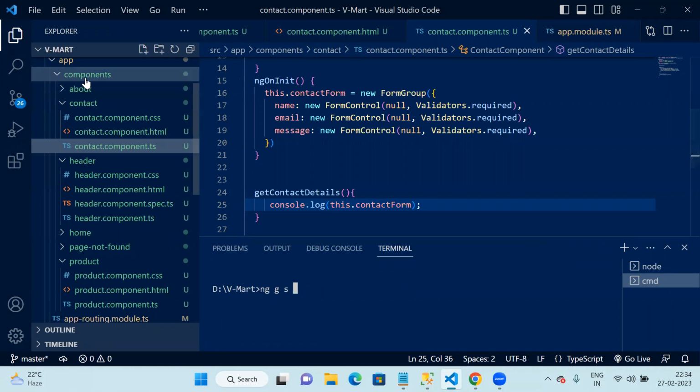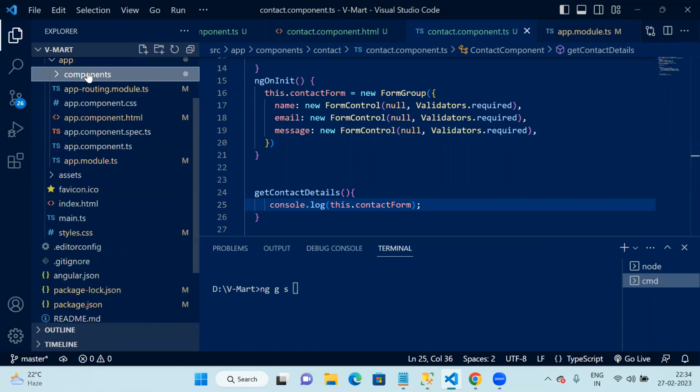Like we have created the component over here, and everything we are passing in this separate component, in the same way I will create the service. So let's have the service over here. So service, and then contact, and I want to skip the text, skip-tests is equal to true.